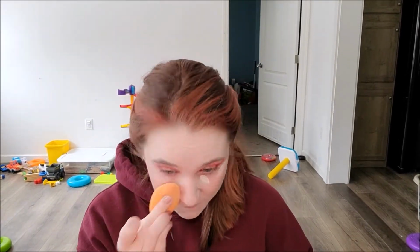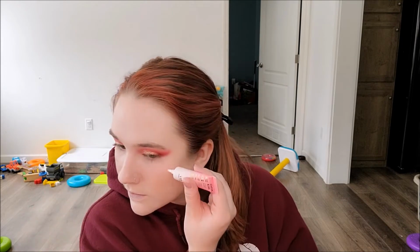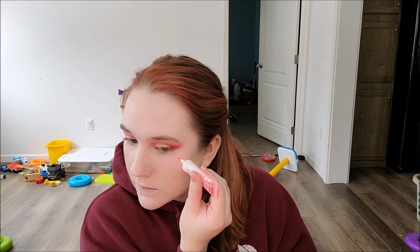Now for concealer, also using the LA Girl Pro Conceal Concealer. This is in the shade Fairest. Now using the Milani Cheek Kiss Liquid Blush. This one is in the shade 120 Pink Flirt. Just gonna put a little dot right here and a little dot right here. I'm gonna blend that out using the e.l.f. Ultimate Blending Brush.